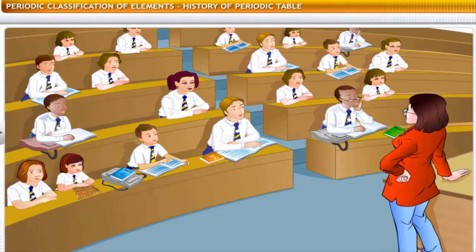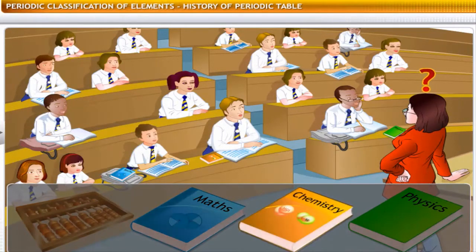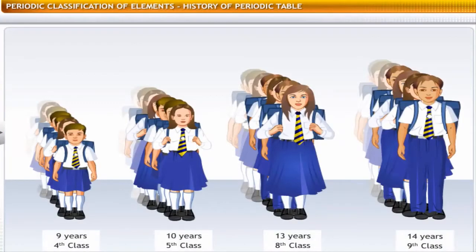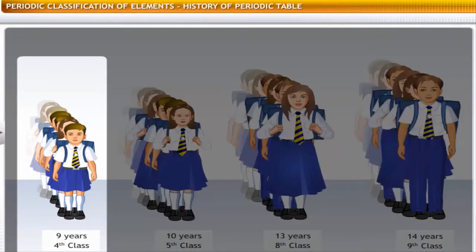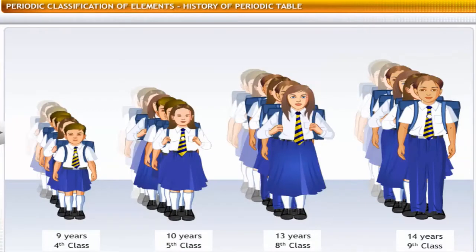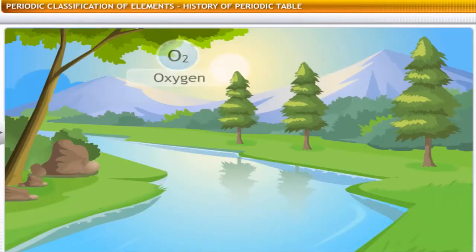Imagine how difficult it would be for a teacher if she had students of 5 different age groups in the same class. Trying to teach different subjects and handle different levels of complexity for each student would result in a lot of confusion. Students in a school are allocated to classes based on the age group they belong to. It is because students in a class are likely to have similar attributes in terms of the level of knowledge, capabilities, height, and weight. Similarly, there are over 100 elements known to us.